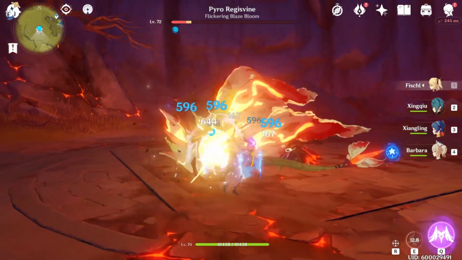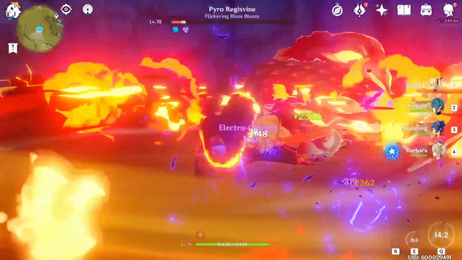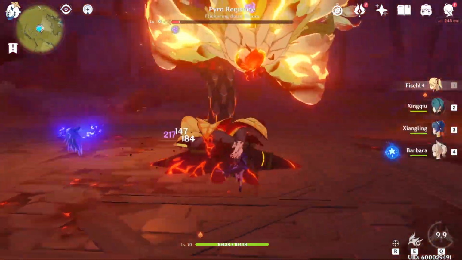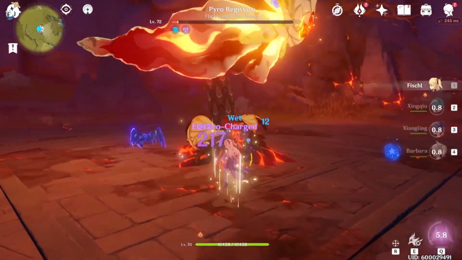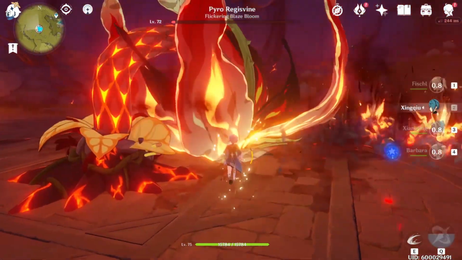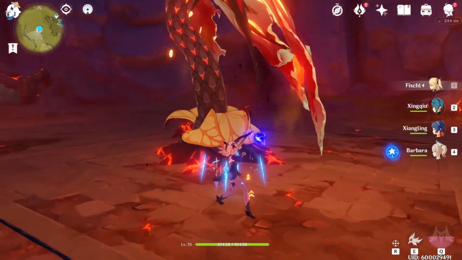I don't think I can kill him in one go since my Fischl here is only level 70, so I'm under leveled. I used my ult here just to skip iframes. And I'm just gonna normal attack the boss until I can kill him. This takes a longer time, and I think it would have been much better if I used my character, but I still wanted to let you guys know that you can still use Xingqiu even if your main DPS is kinda under leveled.